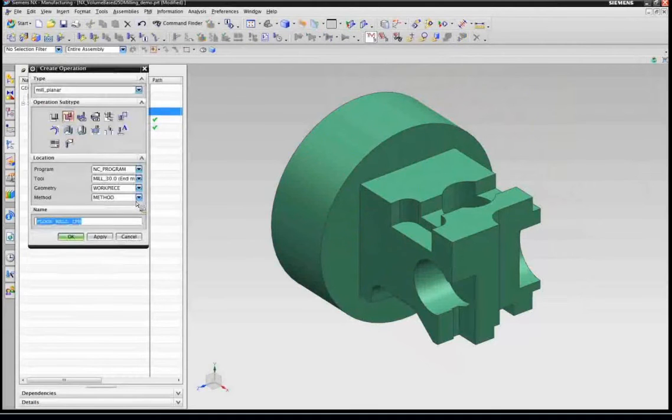So that's the basic principle of this operation, and I'll do a few more to show some additional capabilities, and then I'll explain a little bit more how this operation works and how you can configure it. As the next step, I actually want to take a much larger tool, a 63 mil cutter, and do the front of the part.